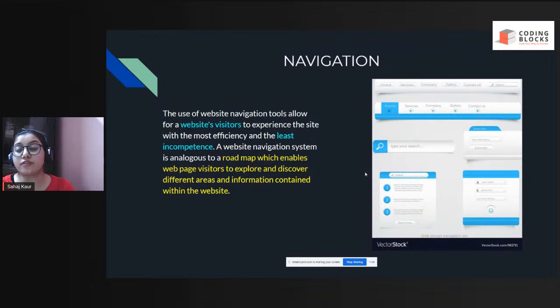Navigation. One of the important factors: if someone turns up on your website and there are certain words which the person is not able to understand, or does not know the meaning of, what really happens at that time? The person goes to Google, searches for the word, then turns back to your website.